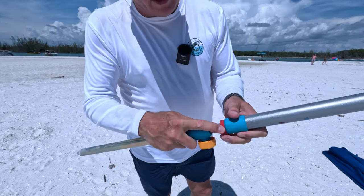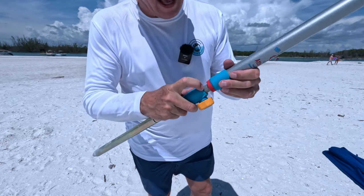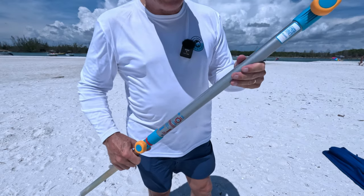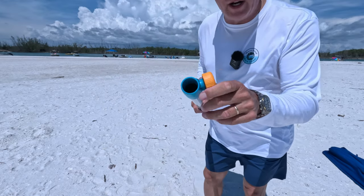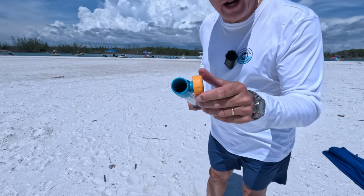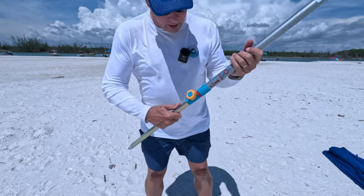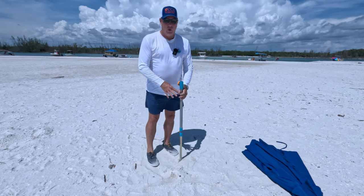You'll see this red circle right here. That is a very dense foam. That's to pad against the plastic there. And it's got the rest of the shaft that you can insert the 1-inch diameter. And this knob up here is to lock that in place, whatever it is that you put inside of that right there.